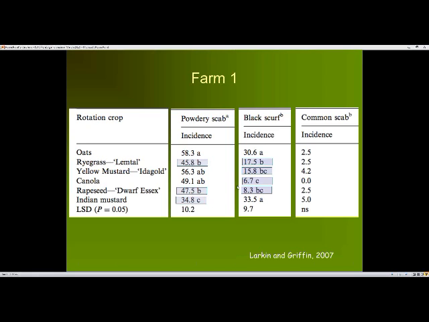In contrast, both the ryegrass and the mustards were suppressive to black scurf, whereas the Indian mustard was not. So I think many people think, well, a high glucosinolate cover crop will suppress many soil-borne diseases, but as you see here, the predictability of that is not good. And if you read the Larkin papers, they actually explore this idea of whether glucosinolates were actually involved in destroying plant pathogens in the soil, and they have a fairly complicated answer. But in general, what you see, both in the Larkin work and in other work, is that that's typically only a part of the picture, and likely multiple mechanisms are at work.